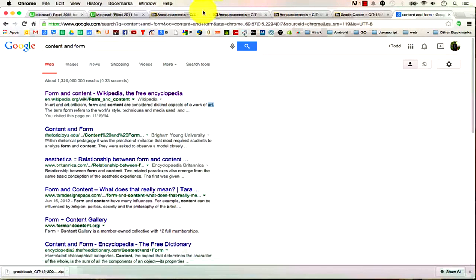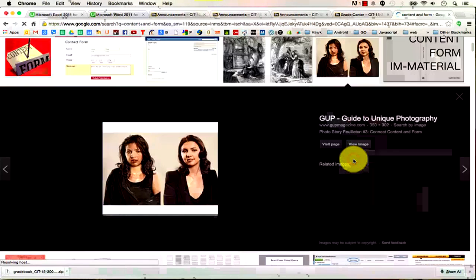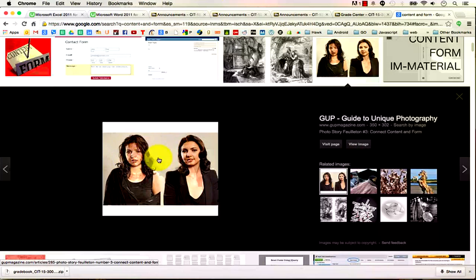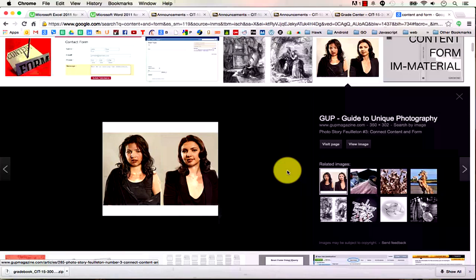If you want to read more about it, you can. I just kind of want to take a quick look here. And yeah, look at this image here, right? Same content, same person, two different forms. Which one would you be interested in hiring? Which one looks like the A quality person, and which one looks like you should cross the street if you see that person coming? All right, so that's content and form.